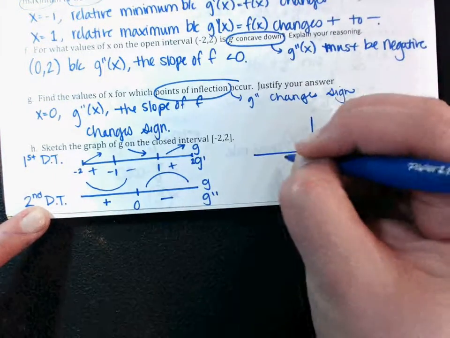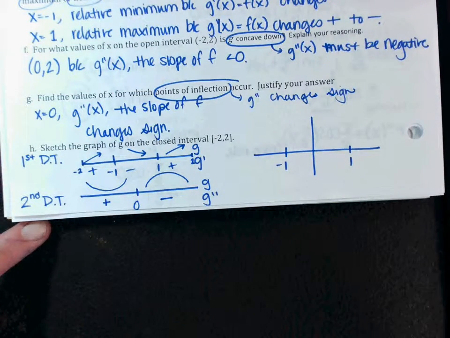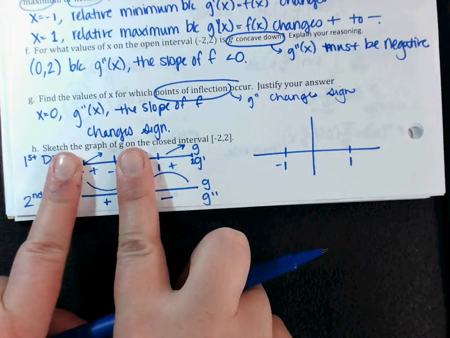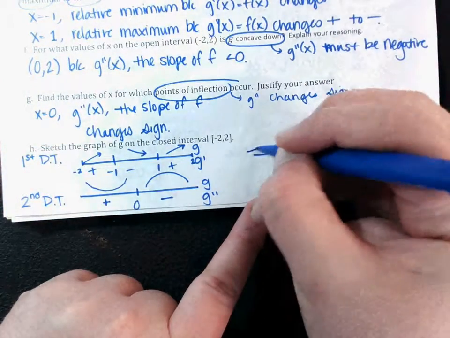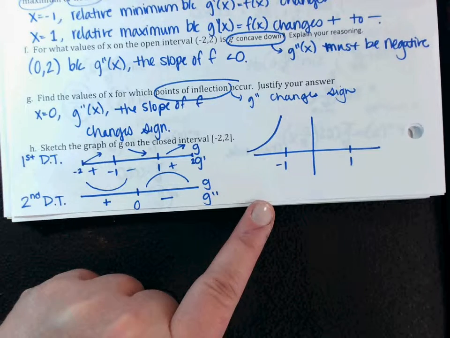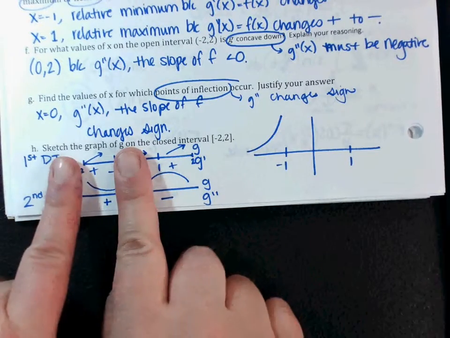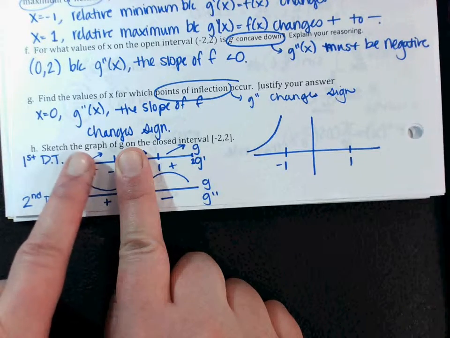Okay, so now let's sketch. -1, +1. Now, the other thing I want to remind you of is that just like on the slope fields, when you had to draw the picture and kind of follow the curve, it's the same thing here. As long as your graph is shaped right, it doesn't matter how far up or down you go. You just have to make sure you're following the shape. So from -2 to -1, this first chunk of graph, I need to be increasing, concave up.